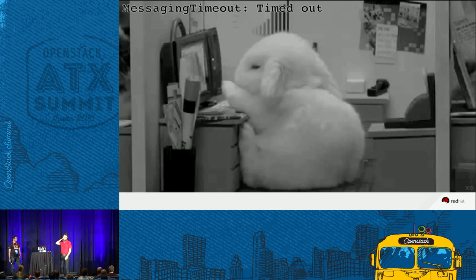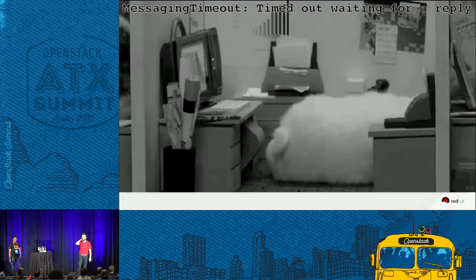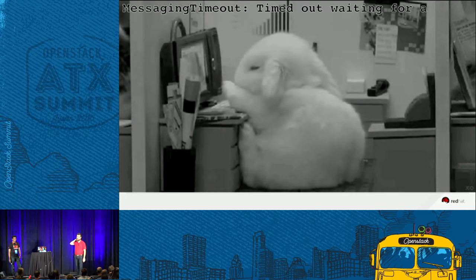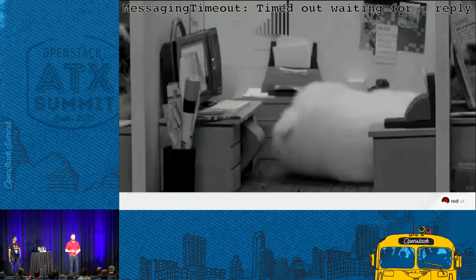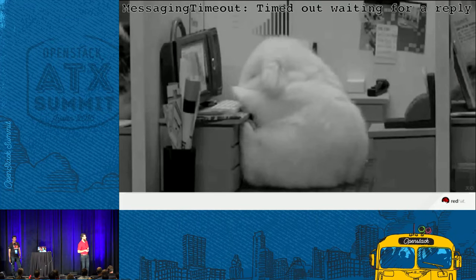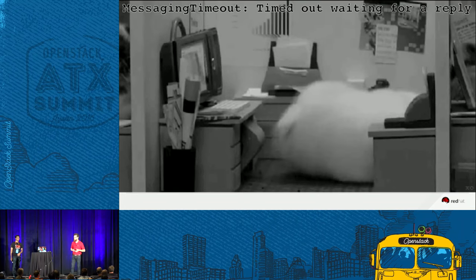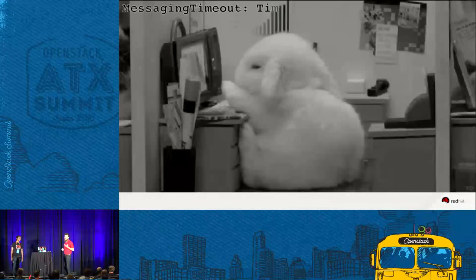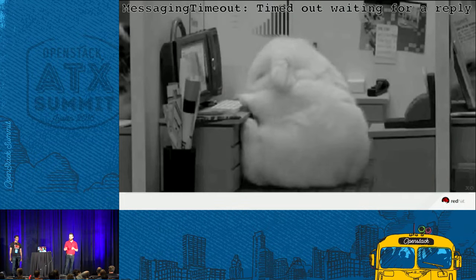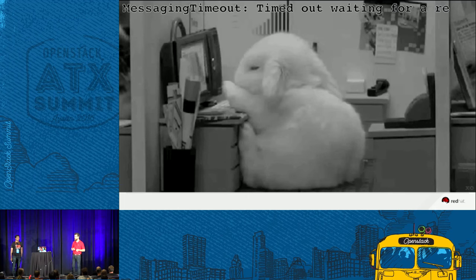So I'm going to talk about one in particular that we found fairly interesting because it pops up reasonably often. And it turns out, as you'll see, that we had a RabbitMQ problem, thus my rabbit falling over here in his troublesome state. So these kinds of issues are going to manifest in so many different ways. Narrowing it down to this is an interesting task for us to take on.